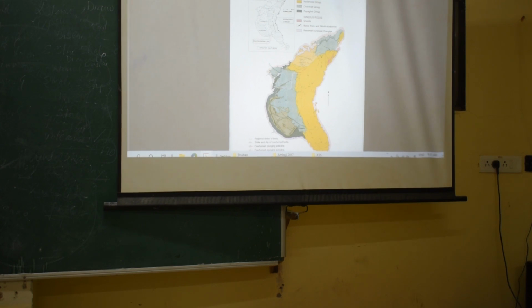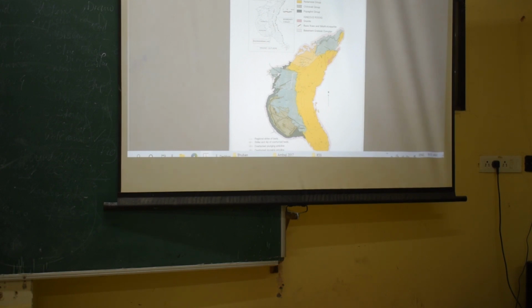Then Chitravati group, little grey color. I will draw it on the blackboard, don't do it. Then Kurnool group, light blue. Then you have in between Nallamalai and Srisailam quartzites. So this is how the Kadapa basin looks like.